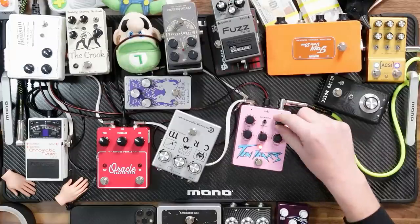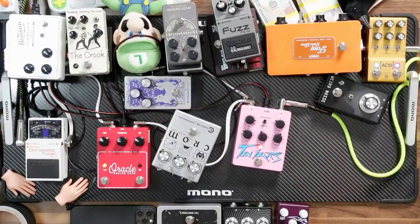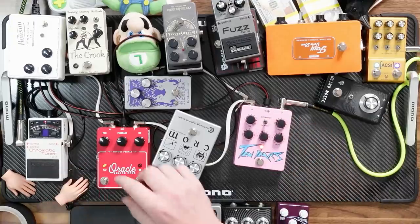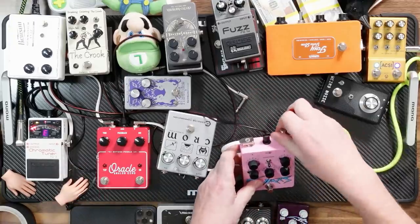This is a really great pedal. I would say this might be my favorite, it's my favorite amp in the box of the year for sure, but it's up there with being a great distortion pedal of the year. All right. It's great. Let's move to fuzz.